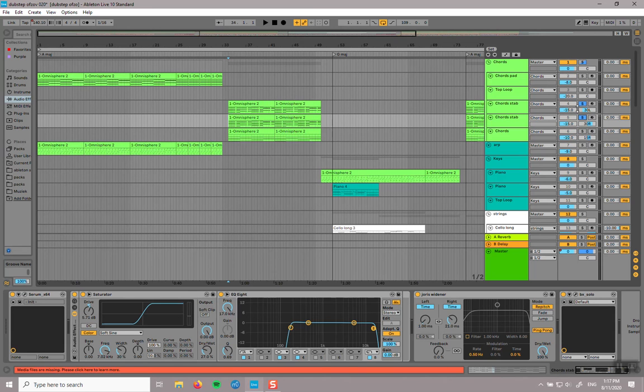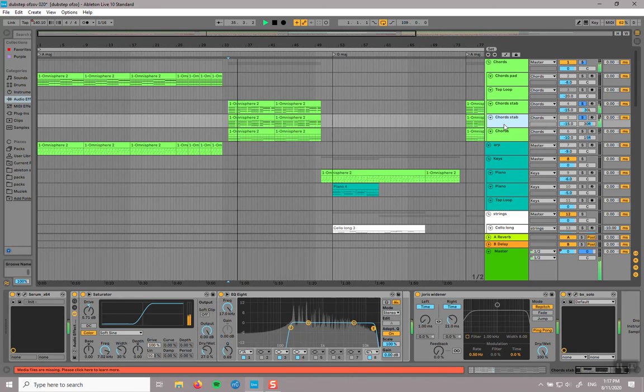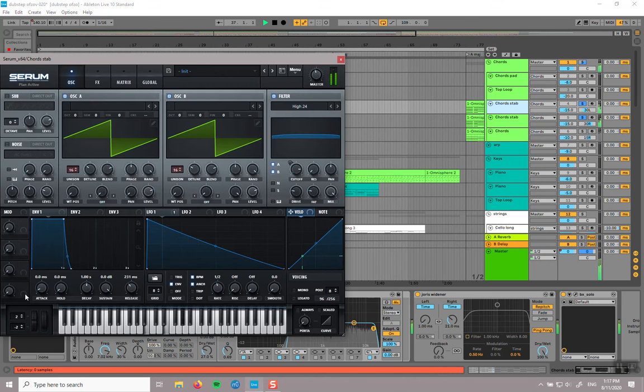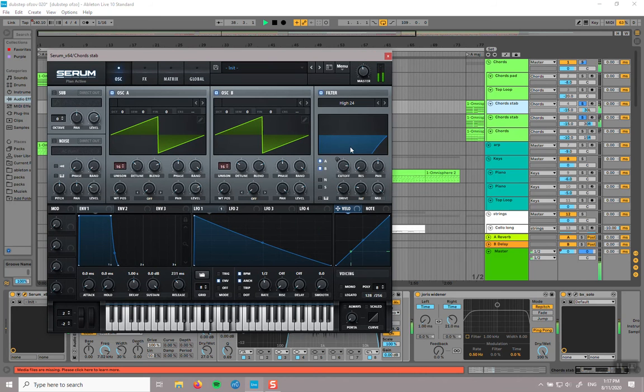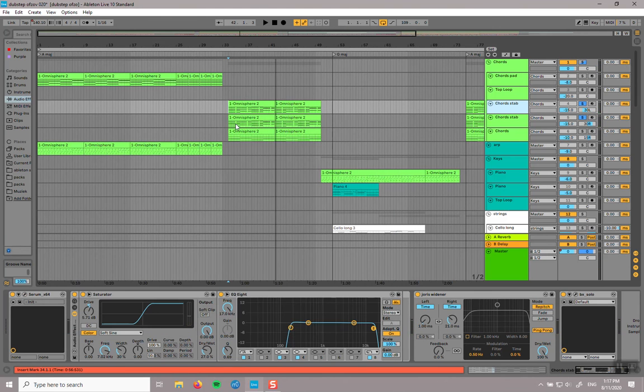With these first two, I panned them a bit to the left and right to make it sound a bit more full, but it's almost the same sound. And it's made with two saw waves, an automated filter that goes up, and some delay and reverb. I really think that it's more about how you structure your MIDI than it's about sound design. And because I think most people use saw waves, it's about how you use them, in my opinion.